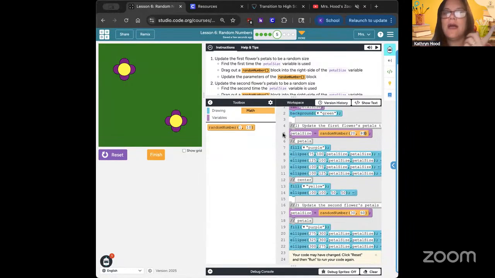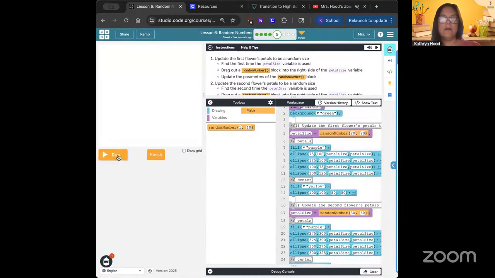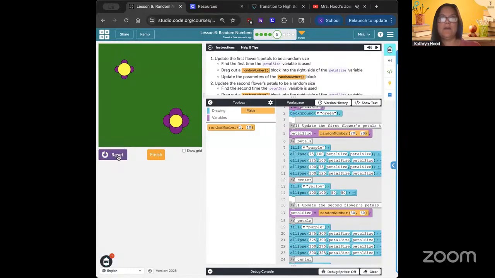Okay, so on line 5 and line 17, the variable is being called at two different times. So I clicked on the math button and put a random number in each one. All of the code already exists. All I did is add a random number to line 5 and a random number to line 6. So every time I run it, it's going to be different.